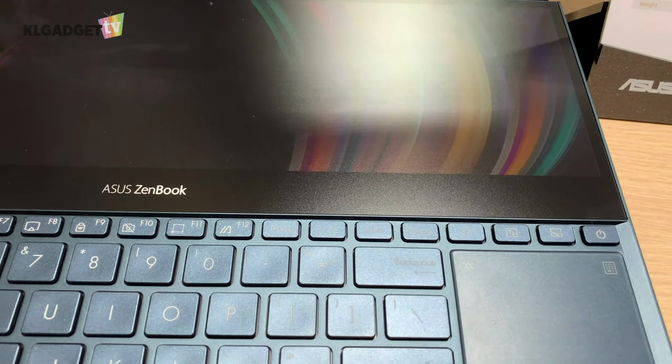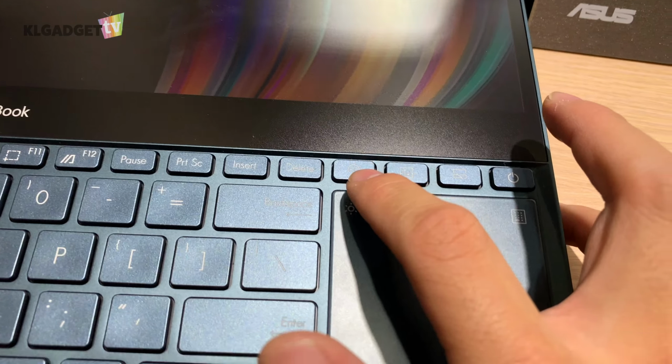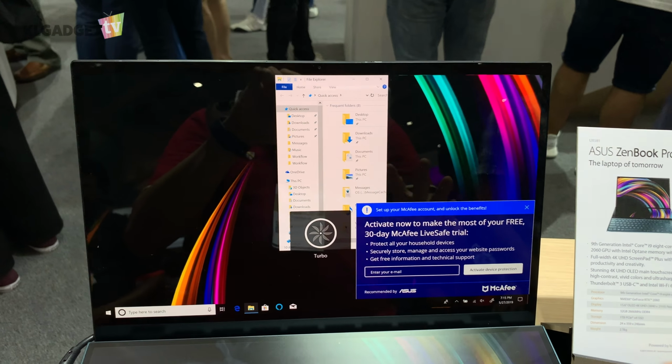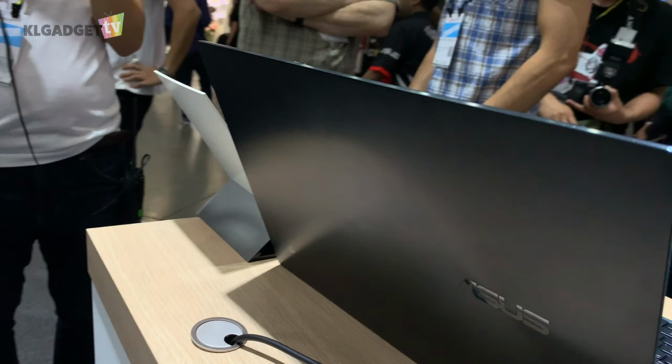There's another feature here, you can simply tap this add button. This is basically a fan button, it's not an add button. If you tap on the fan button, it turns on the turbo mode, which improves the overall cooling of this machine. Coming over to the back here, let's check out the design a little.